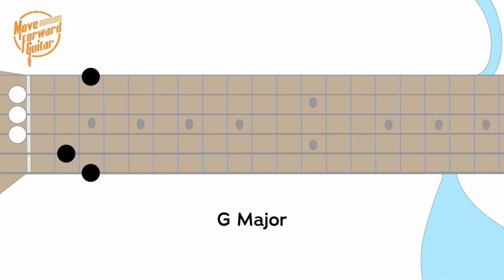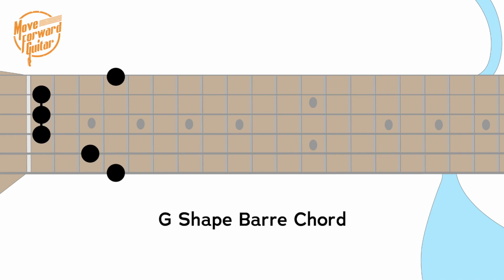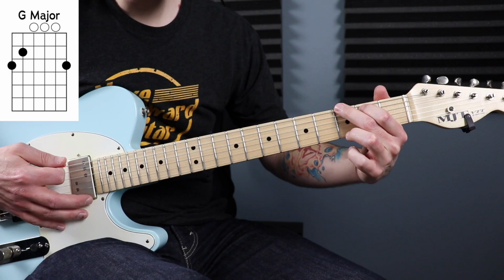Then we can do it with the next chord in the CAGED system, which is G, C, A, G. This is the open G major, which I'm sure you've played a million times if you've been playing guitar. Again, if we move that up half a step or more so that we don't have open strings, we end up with this shape, which is a G-shaped bar chord.